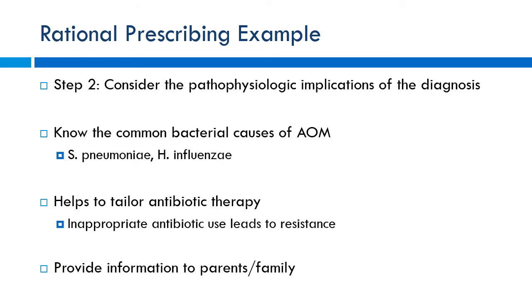Okay, so next we're going to consider the implications here. Based on the pathophys, especially for infectious disease, you have to know what are the most common bugs you're going to be dealing with. In this case, I know for acute otitis, the most common things I'm going to see are things like strep pneumo, things like H. influenza. You're going to become familiar with these as we go forward, so don't worry if you don't know all this stuff already. Just know this is what you're going to run into in upcoming semesters. And this actually helps tailor our antibiotic therapy, because I don't want to use a drug that's going to treat every single bacteria out there, because that's ineffective, inefficient.